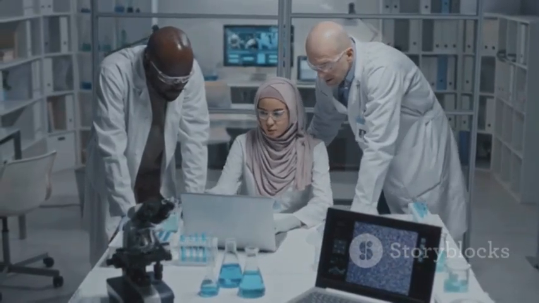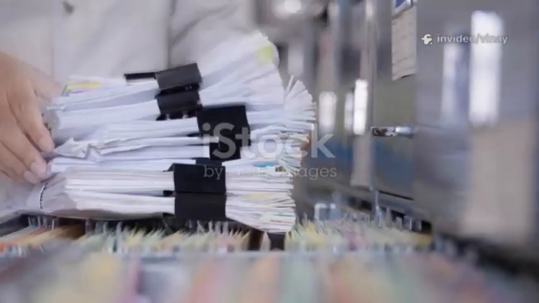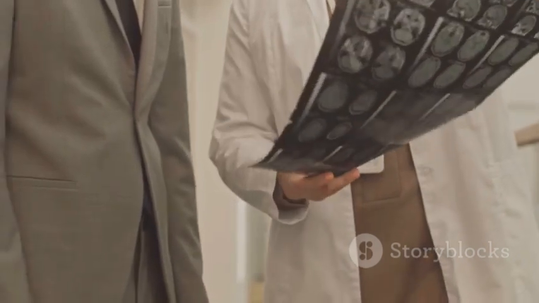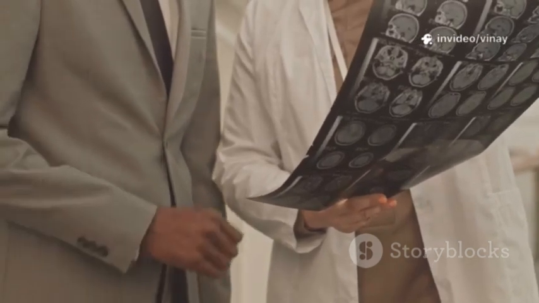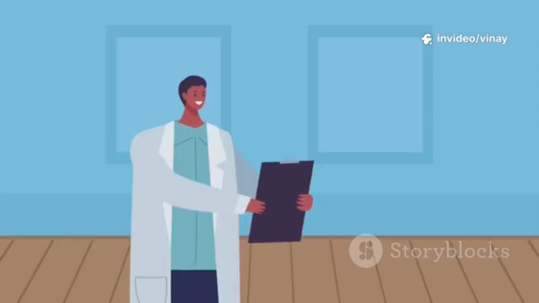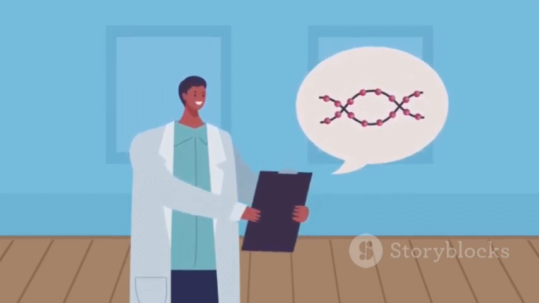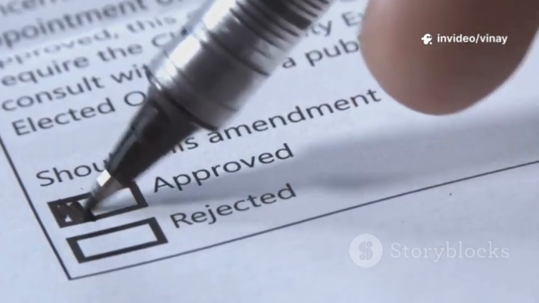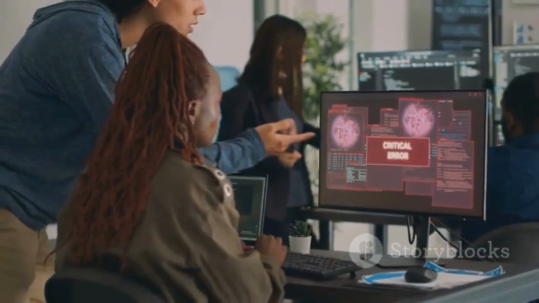Once all the testing has been completed, the validation process enters its final, critical phase. This stage involves a thorough review of all the evidence that has been gathered. The Quality Assurance Department typically leads this review. They meticulously examine all the documentation, including the validation plan, the requirement specifications, the executed test scripts, and any deviation reports. Their goal is to ensure that the validation was carried out according to the plan and that all testing activities are complete and properly documented. They verify that every test case has a clear pass or fail result. If any tests failed during execution, the review process confirms that these deviations were handled correctly.